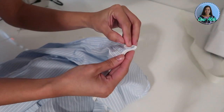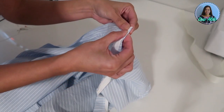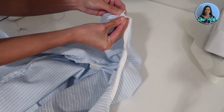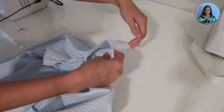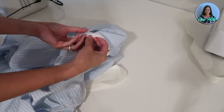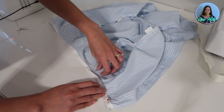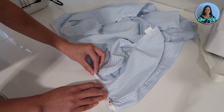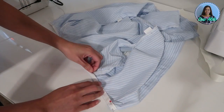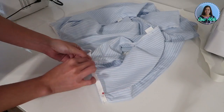Next, I am going to fold the end like this and fold it in the wrong side of the neckline. And then I'm just going to pin it to secure until I reach the other end. Just be sure that the seams are open so it will not add extra bulkiness on the neckline.